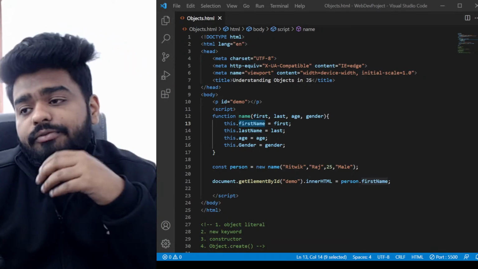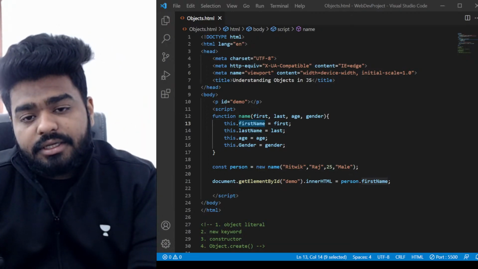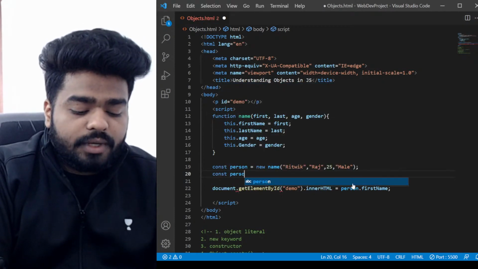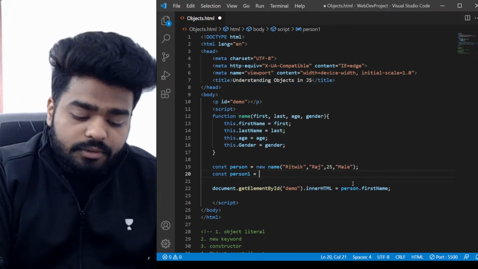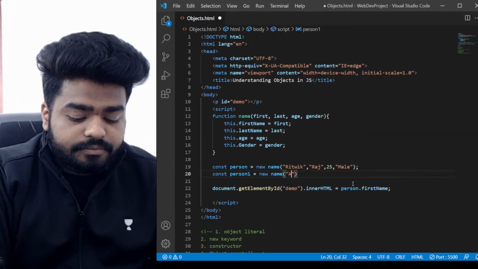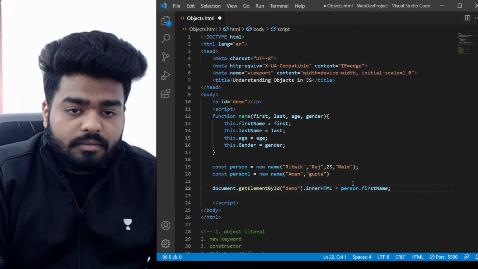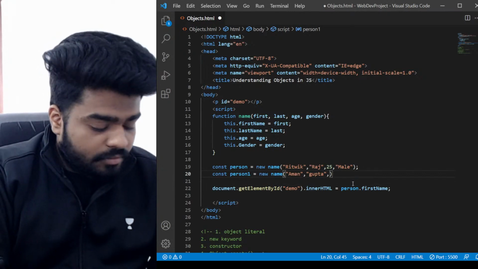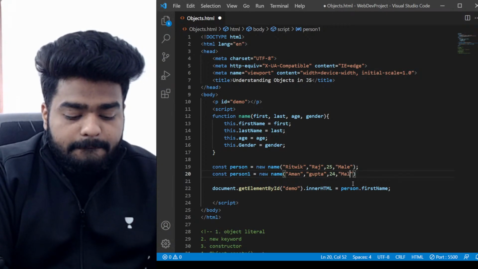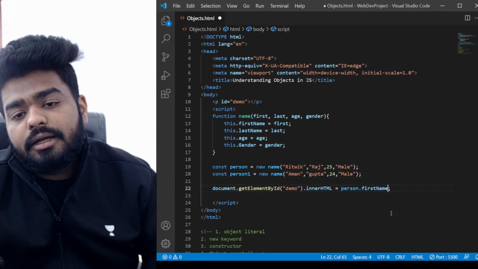Again, the same thing. It can be a function, it can be a class, it can be anything, whatever you need. Here we can create different objects as well. So we can have const, let's say person1, with new values. Yes, we can have something like this also, and we can call it anytime.